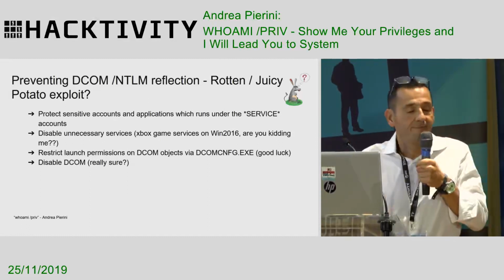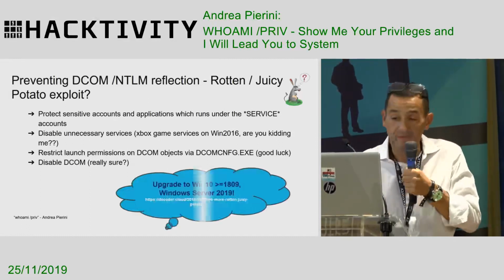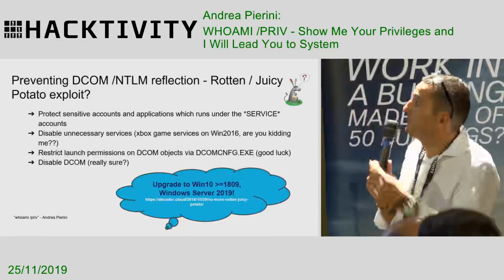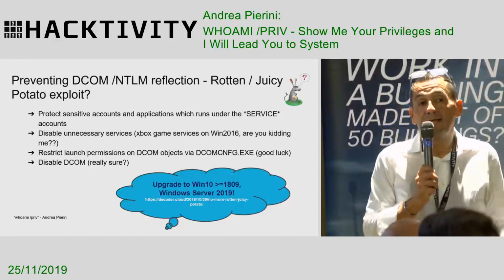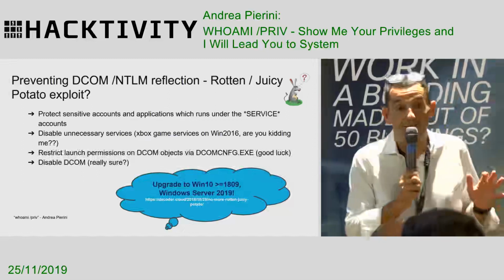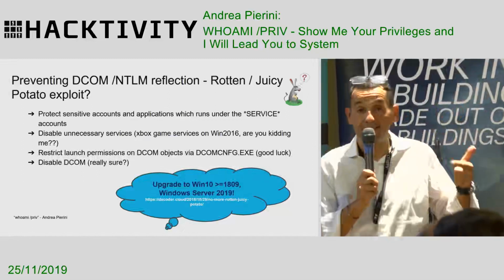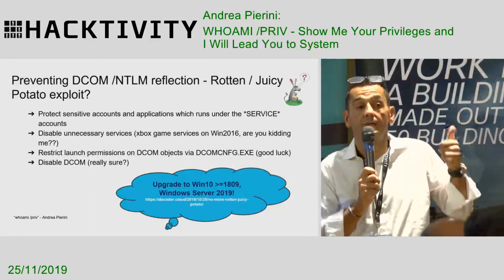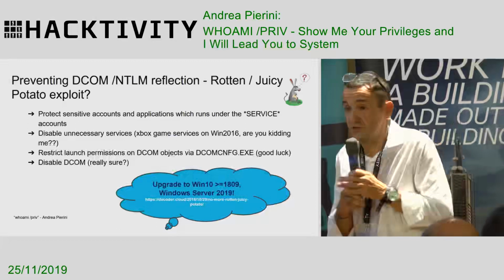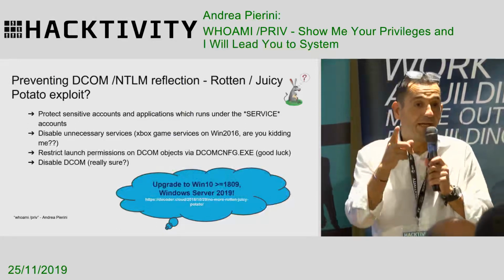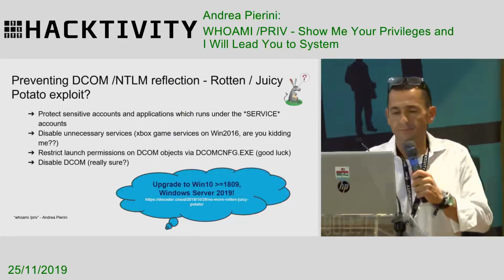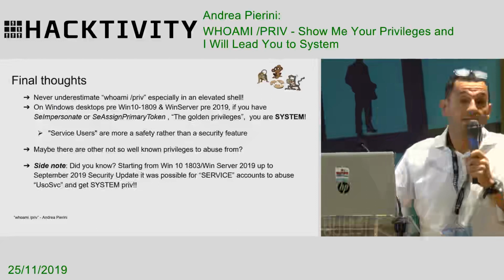But for the defense side, there is good news, because finally Microsoft was able to fix it in version 1809 of Windows 10 and in version 2019 of Windows Server. But if you have Windows Server 2016 or a Windows version earlier than 1809, this exploit works. So if you have this privilege, you are automatically system, and that's very, very bad.